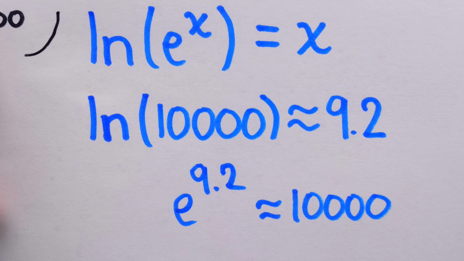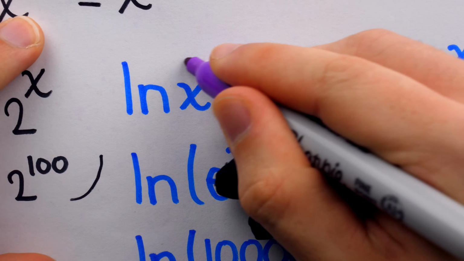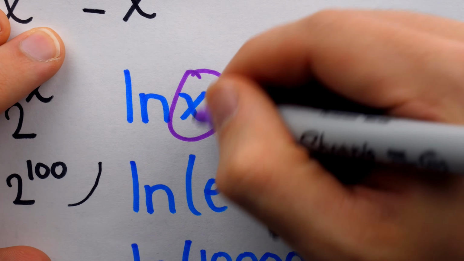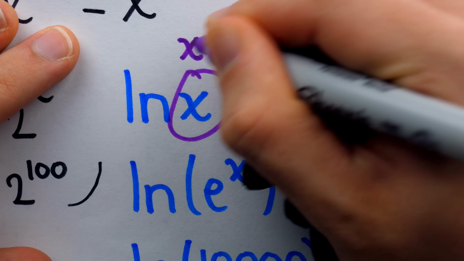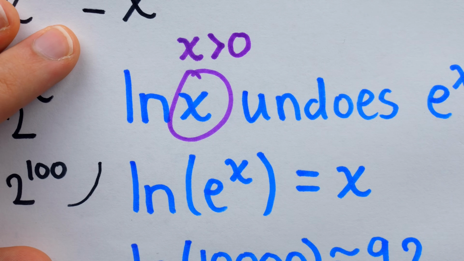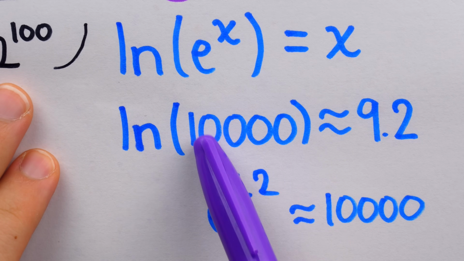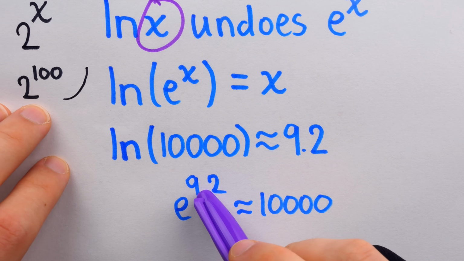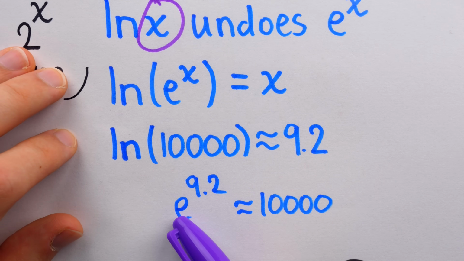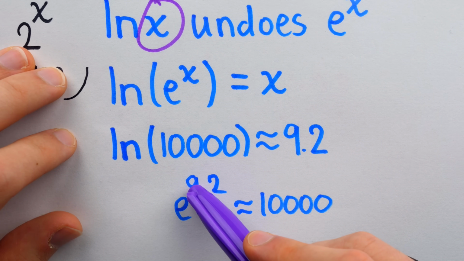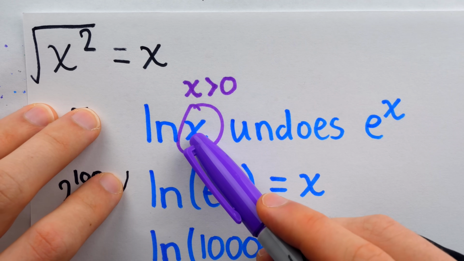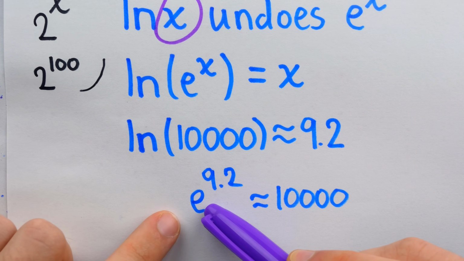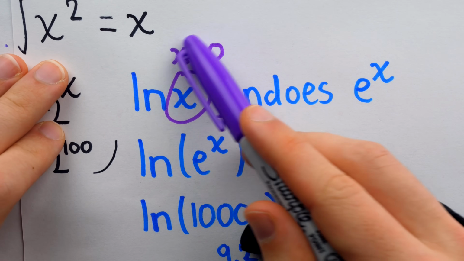And with that in mind, there are some restrictions on what we can put into this natural log function, what we call its domain. If we're going to plug some number x into the natural log function, that number better darn well be positive. Remember, we said the natural log of 10,000 is about 9.2 because e to the 9.2 is about 10,000. But there's no power we can raise e to get 0, so we can't plug 0 in here. Similarly, there's no power we can raise e to get a negative, because e is positive, so we also can't plug a negative in here.